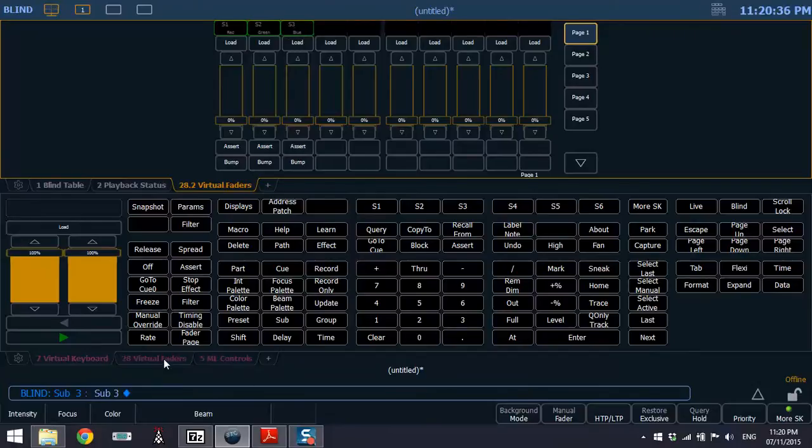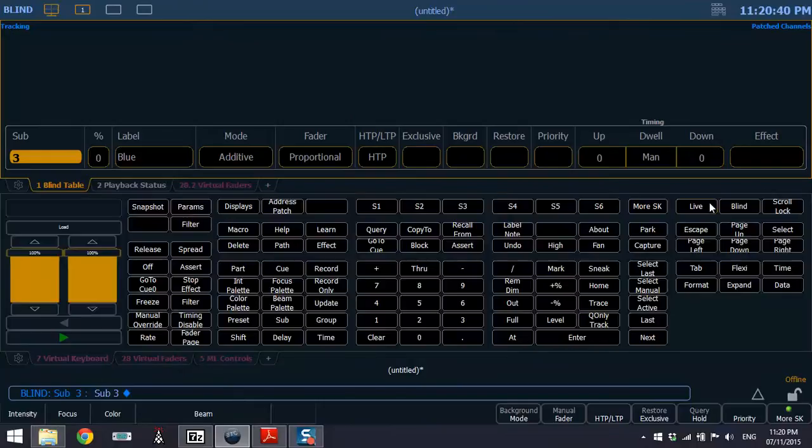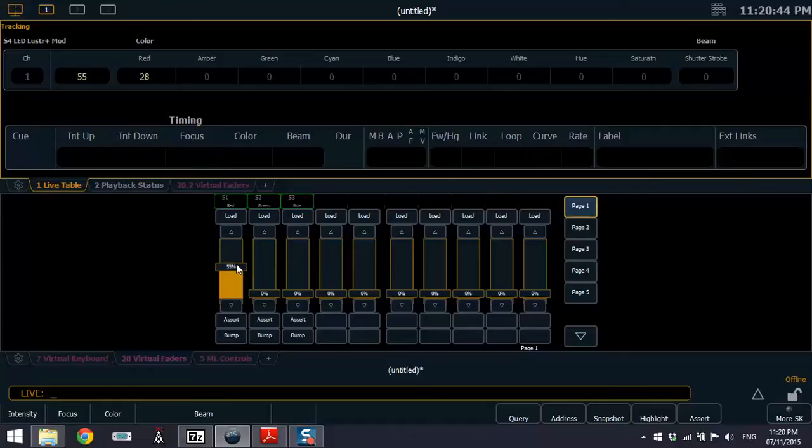I'll pull virtual tables to there, or keyboard first to go into live so you can see what I'm doing. Virtual faders, and I'll bring up red to half or so right there, and you'll see the reds at that value and the intensities at that value. Now if I bring up green, you see it brings up the intensity for you as you get to a certain point, and red is going to come up and go as it needs to in order to scale that for you.